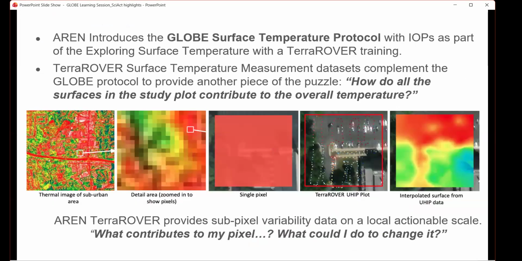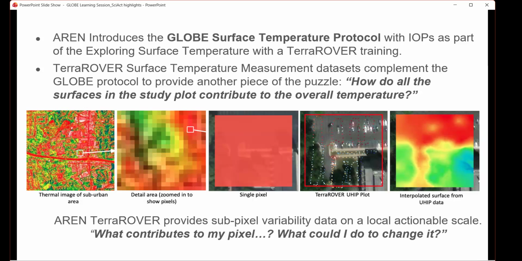And this is just an example of some Terra rover data. We start at the left with a Landsat thermal image, and zoom into a single pixel. Part of what we're about is what happens within that pixel. We call it subpixel variability. That center is one pixel. If you look to the right, the Terra rover plot, we're traveling through this with a Terra rover taking surface temperature measurements and actually seeing, in a Landsat image, all of that area is considered one temperature value.